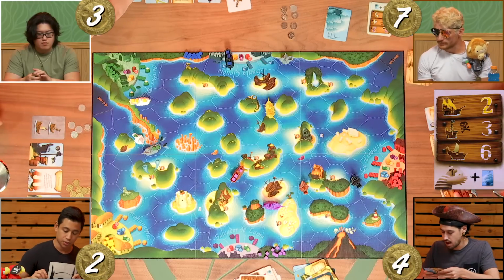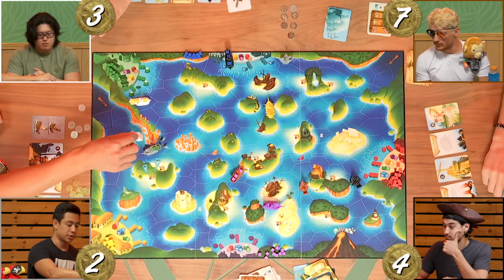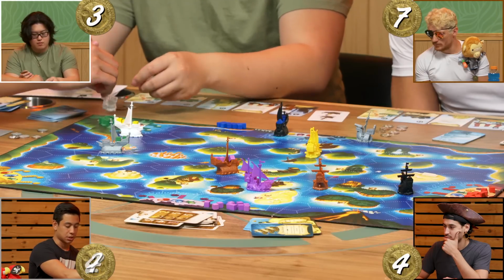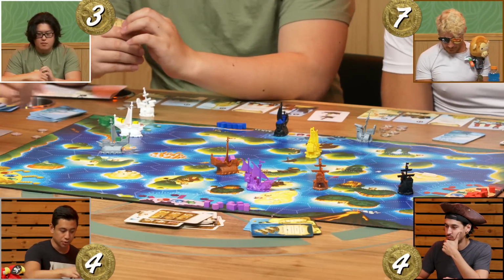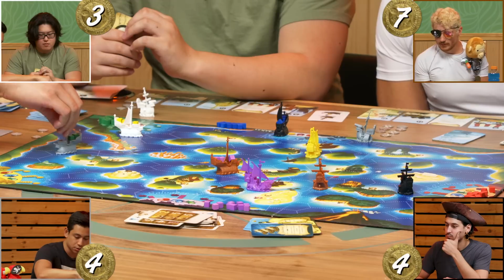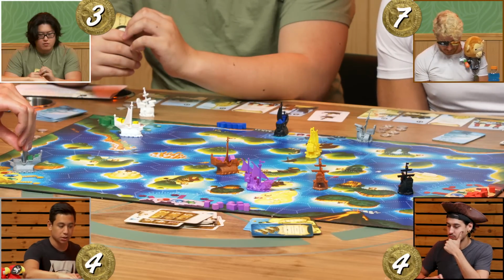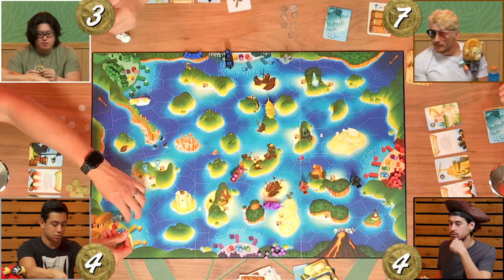All right. This is what I'm going to do. I'm going to do naval detachment. I'm going to shoot this pirate ship with my merchant because I could do that. So, guy's gone. That's 2 from that. Then I'm gonna move this guy 1, 2, 3, 4, 5, 6. I unload that.